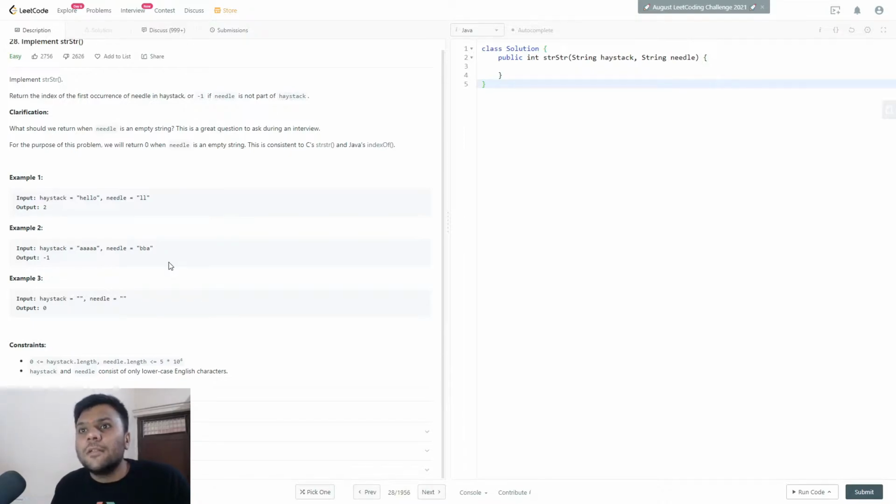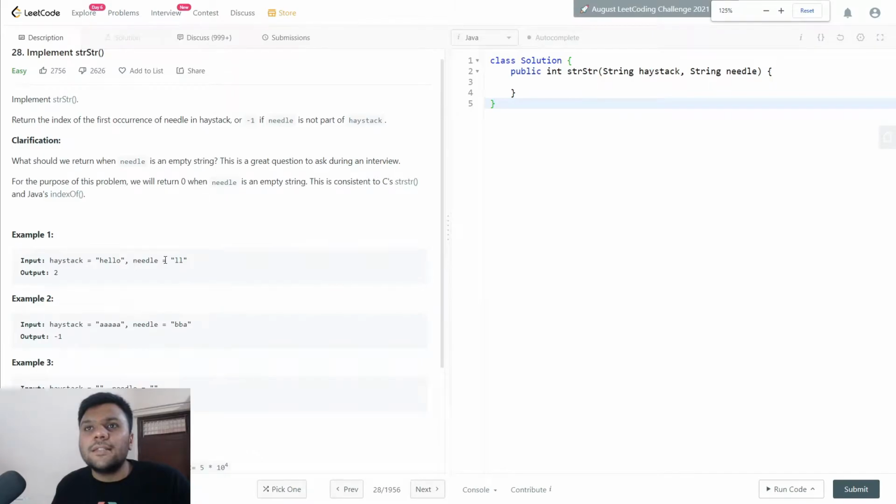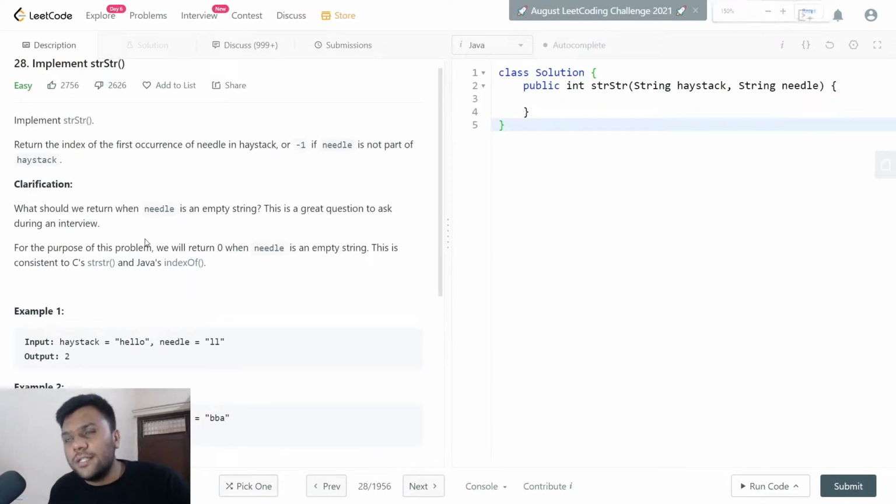I think it got some dislikes, because I'm reading people's reviews in the discussion section. They are saying this problem might be from JavaScript and is easily solved in JavaScript, not in Java. But anyway, we are going to solve this one in Java as well. So without further ado, let's move to the problem.